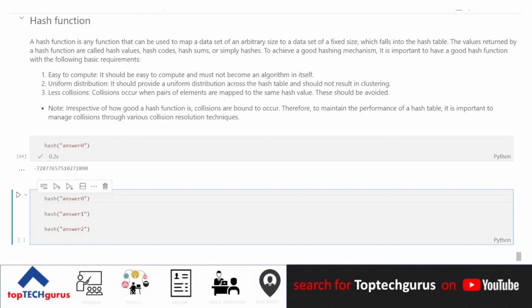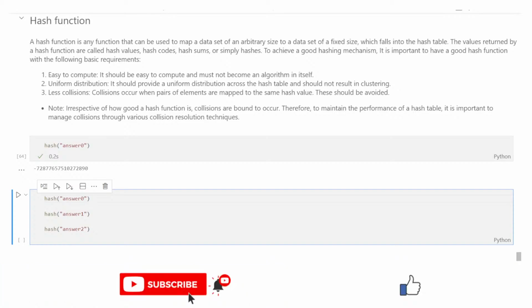But how will you choose your hash function, right? To have a good hash function, it has to be easy to compute. You can write your own hash function and say, okay, all the values are going to be integers. Just find out the remainder when you divide it by 5, and then multiply it by some number, and then add certain things. You could write your own logic to compute it. That can be one way to do it. But essentially, at the end of the day, the hash function should be easy to compute.